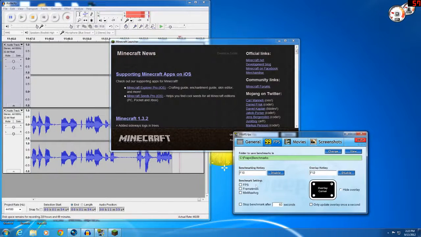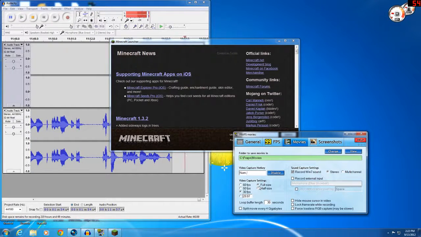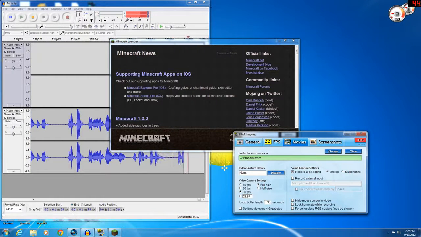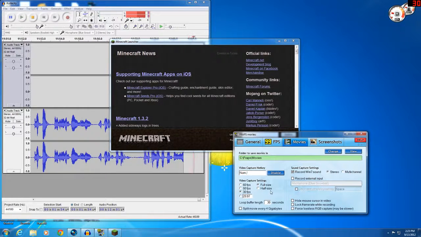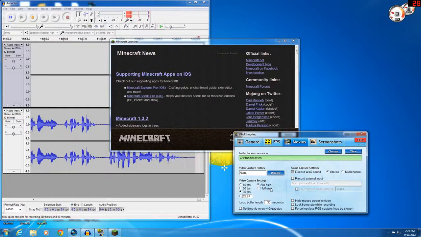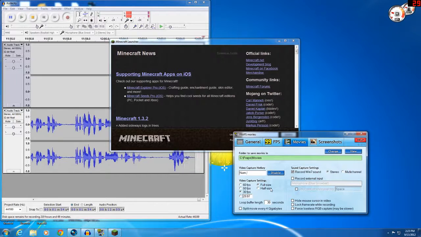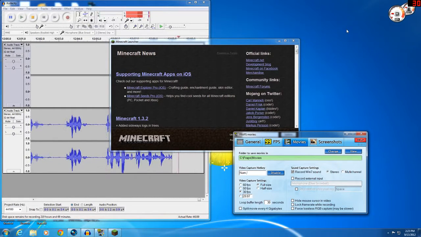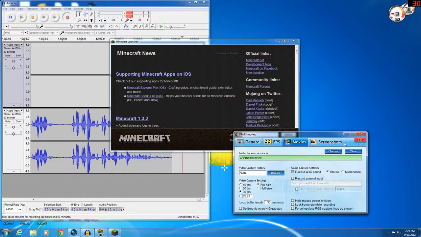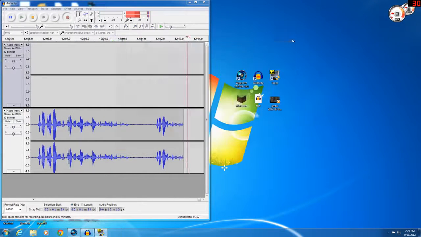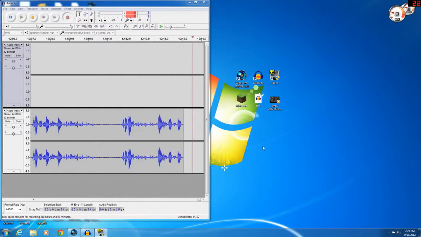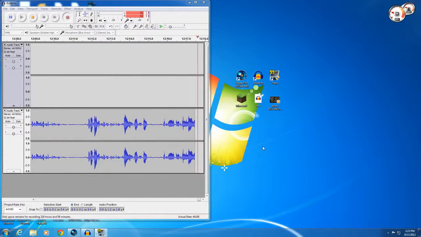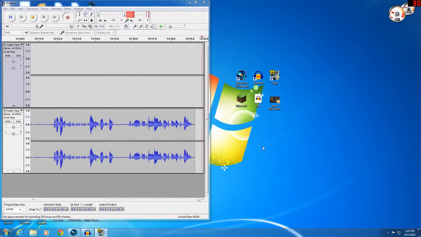But what you're going to want to do is record it in full size. But if you're playing Minecraft full screen, you'll want to record in half size. You see how that works? So both video files are going to come out the exact same size because you're doing the opposite for each. So that's all I have to say about that. It's very unimportant, but that's the only thing that's coming to mind in terms of things I'm forgetting.